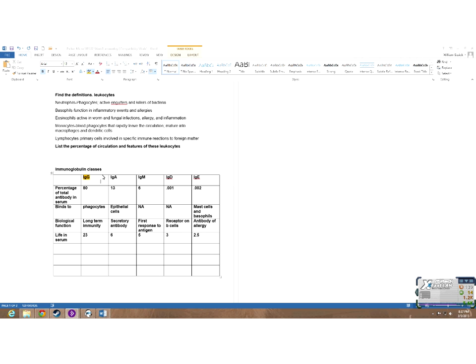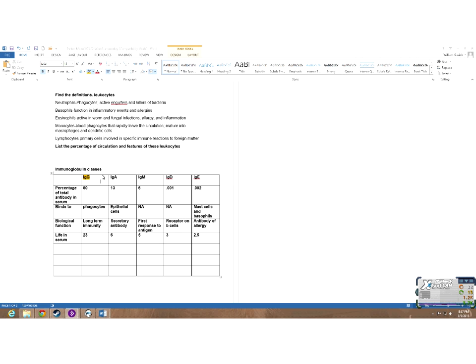IgM, no, you don't need to know the shapes of all of these, but I would know that IgM is a pentamer, meaning that it has 5 antibody binding sites on it. It's kind of shaped like that star if you're looking at page 470. Know that it's the first response to an antigen, and we'll talk about what that means in a second. So know that there's only 6% of it in your total antibody, or percentage of your serum.